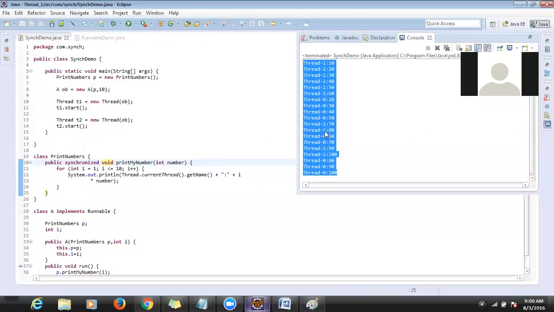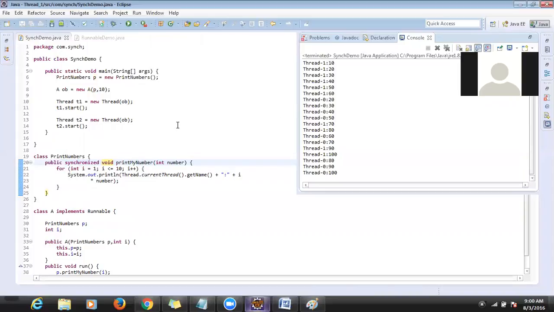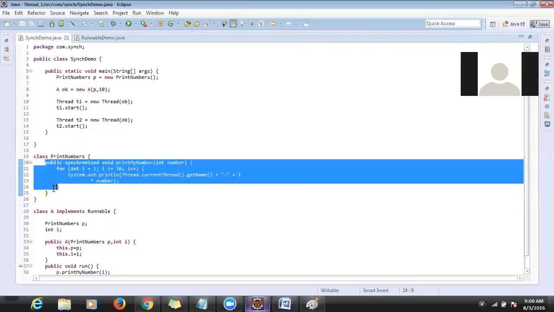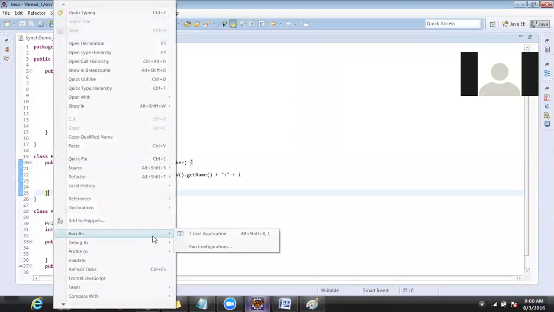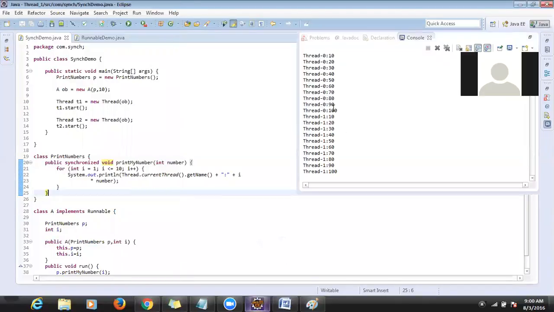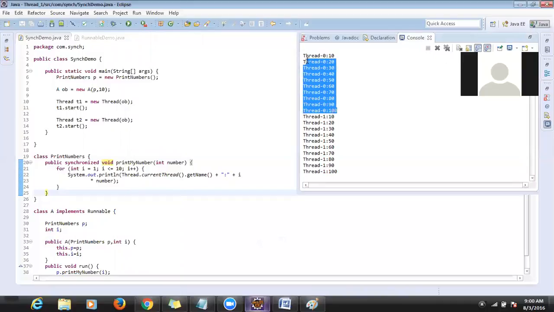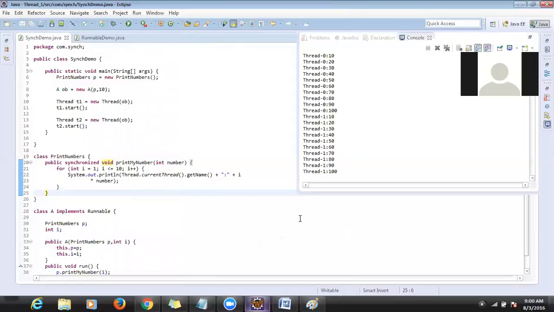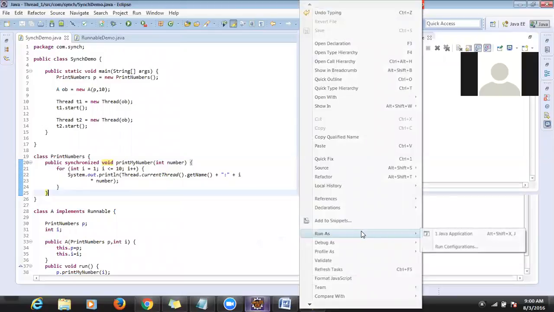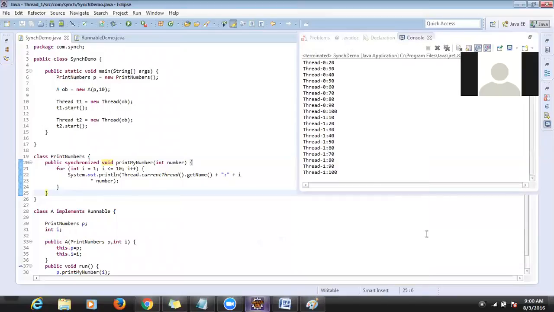Now it is displaying sometimes thread-0, sometimes thread-1. Now I kept this method as synchronized. Let me run it and we will see the results. Which thread is executing first? Thread 0, after that thread 1. You can run 100 times and you will see thread-0 then 1. You will never get mixed output now.